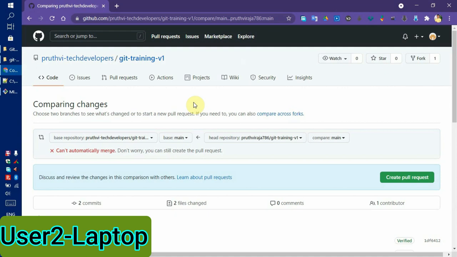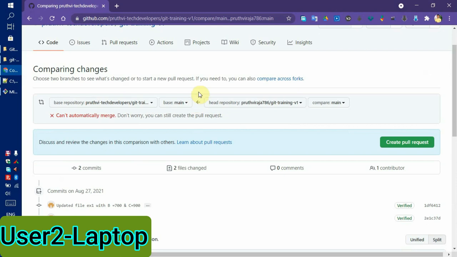So here we can see what I have intended to show, means what we have seen in the merge conflicts section, the same thing can be seen here also.